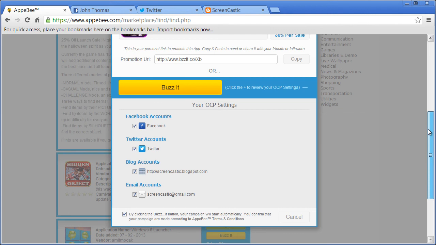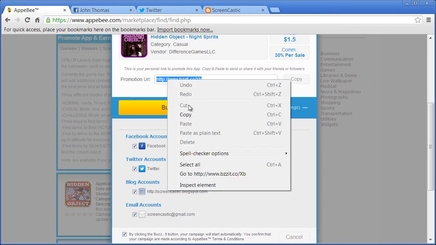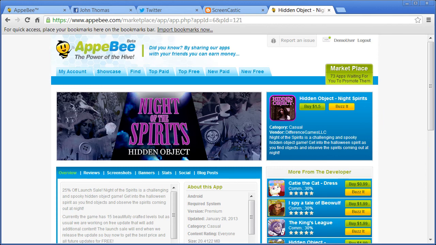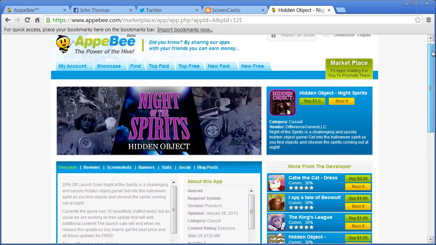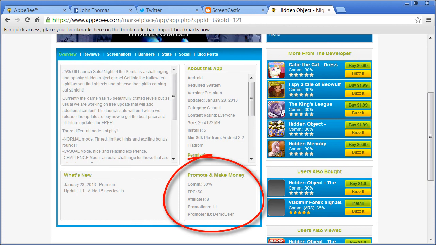We mentioned earlier, too, that you can paste this URL right into a browser page. And the reason I want to show you that is because if we open a brand new page here, and I put that link in there, I'm going to scroll down, and of course the promotion is there, but this is one way you can verify that you're doing the promotion right now. Because if you scroll down, you'll see your username at the bottom right.